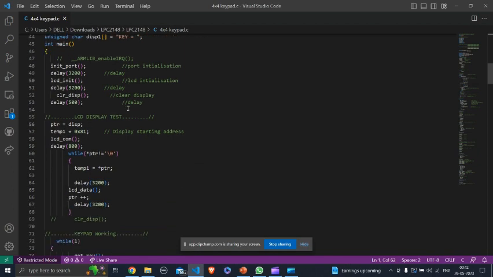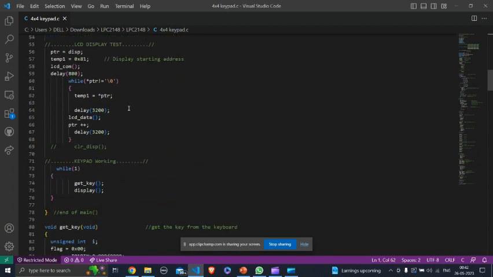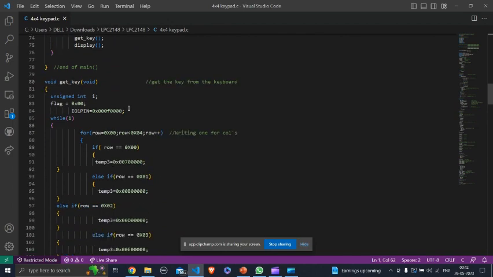Now we move on to the functions. The first function is the get key function. It consists of an infinite while loop, and inside the while loop there is a for loop which is used to check the writing for the columns and also the rows.